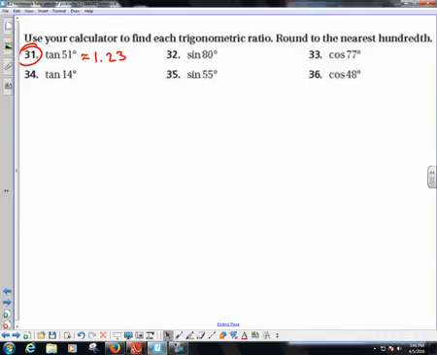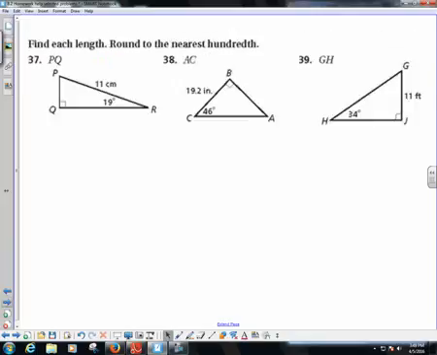You hit the trig button on your calculator, find sine, tangent, or cosine, and type in the number and hit enter. It might be a little bit different if you're using an older style calculator or something like the red OGT calculators that we use. All right, this is where things get a little bit tougher, so I'm going to do more than just one problem from this section.